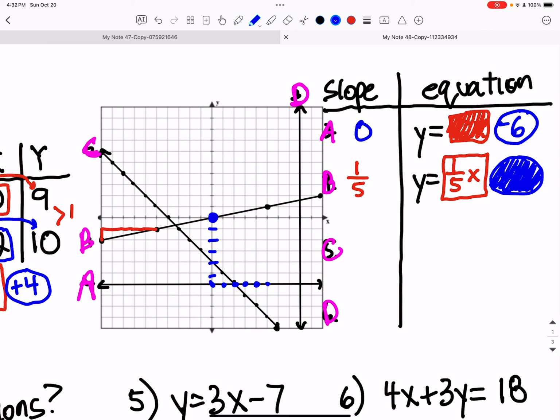Just don't write them. C, this guy's going down. He's losing money. In the future, he's getting poor. So he's losing $1 every day. So if you ever do something every day, that's your score. So he's losing $1 every day. We don't put divided by 1. Just like when I say I'm 41 years old, I don't say I'm 41 once years old. We just say 41. So over here, we just say -1. We never put 1s in the bottom. So if my slope is -1, I'm going to put -1 in the box.